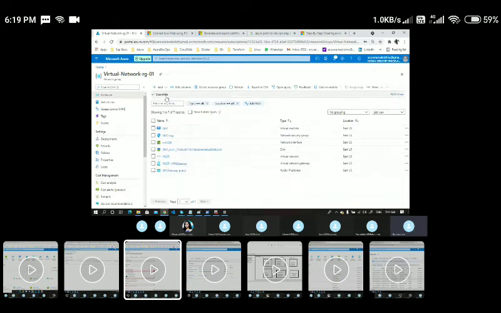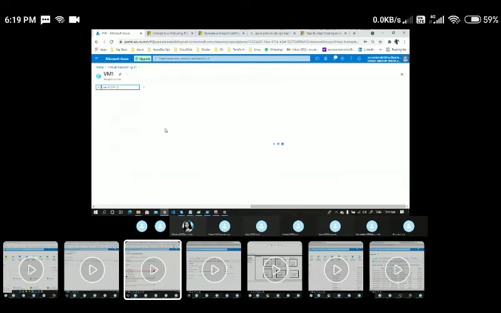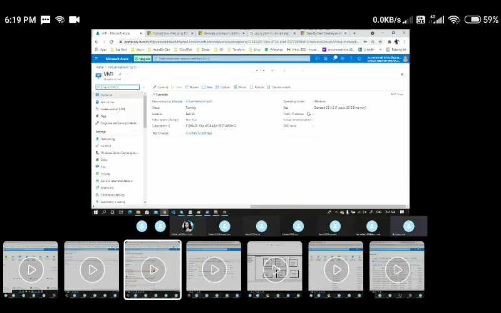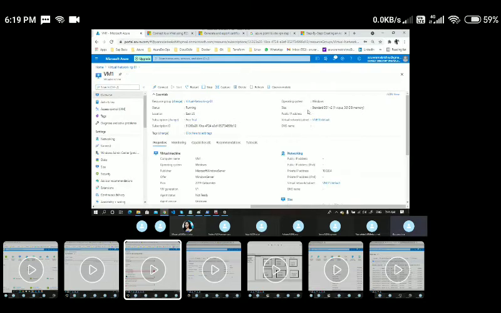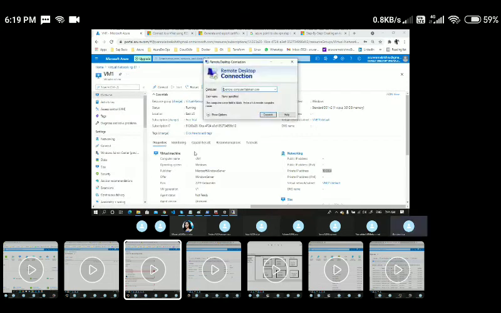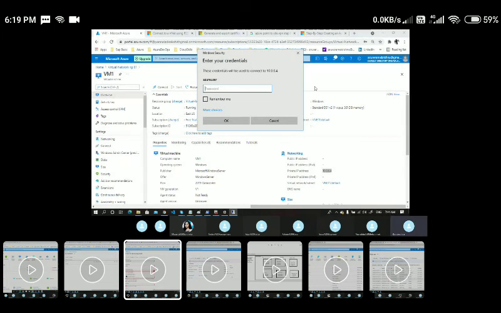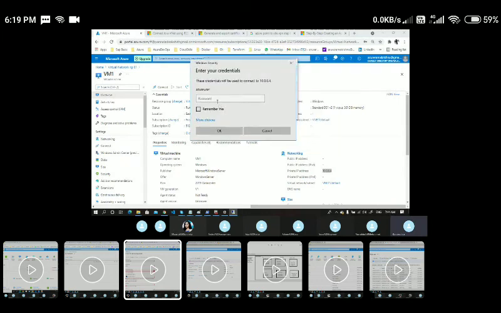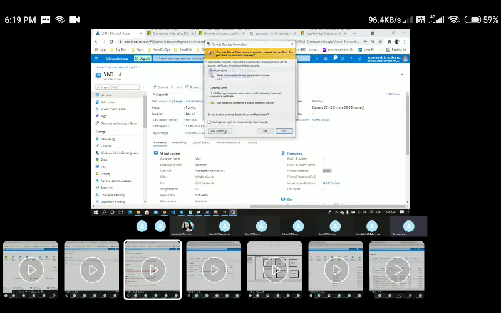Let's say I have a VM also, I think here. Let's do refresh. Let me go to the VM, and I don't have any public IP here for the VM. I need to connect using the private IP. Let me simply copy the private IP and take an RDP. I should be able to perform it because I have point to site connectivity here. Can you see? I was able to connect to this VM using private IP. Let me give the password because I have given the same username. That is fine. Let me click on OK. Can you see I'm able to connect to the VM using a private IP now?